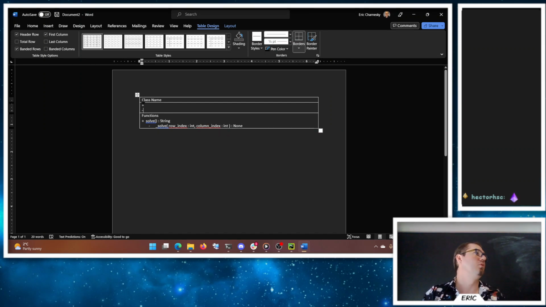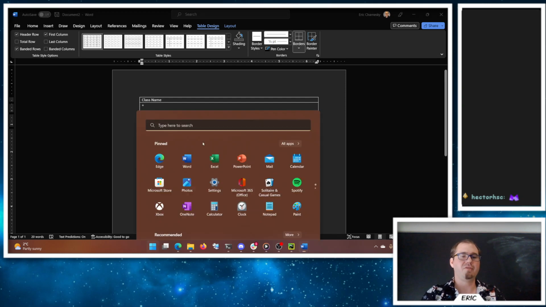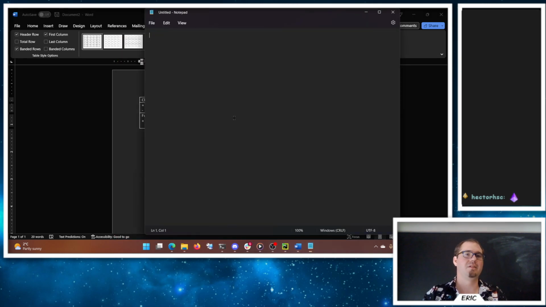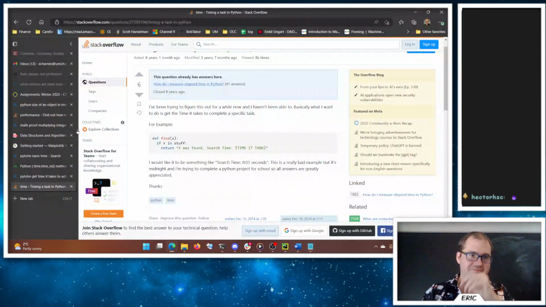If you want to do it in Visio, cool, but Word is fine. I've even done it in Notepad before, right? And I draw a silly little ASCII box because it's fun. What do I do? A bunch of dashes, and it's just fun to do ASCII art, you know, and then you draw another line. And I don't recommend this approach. It's just, if you're bored, you can make them this way. You don't need fancy tools to do them. Yeah, thanks for asking. That's good.